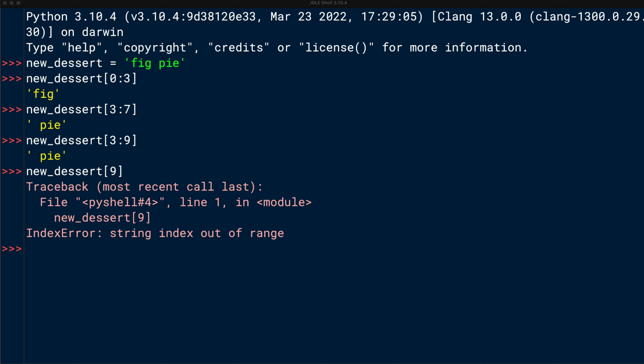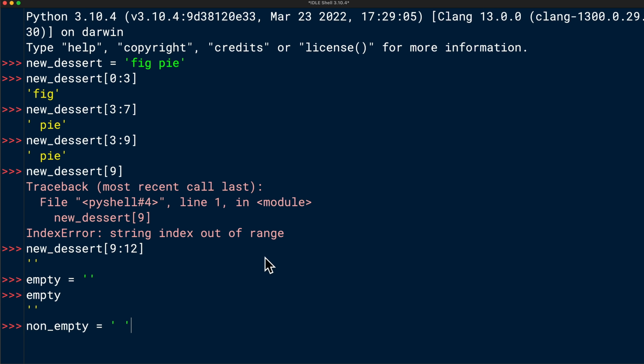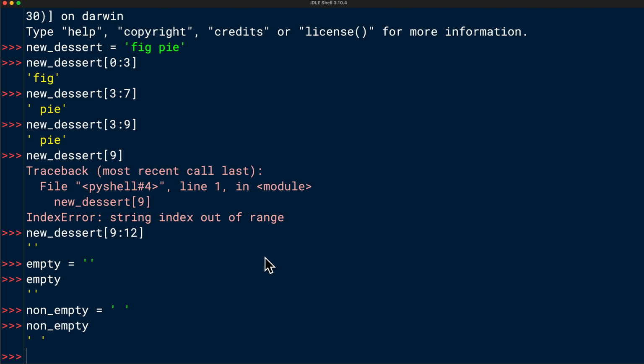So even if you went and tried to start at an index beyond that, let's say you went from 9 to 12, it simply returns what's known as an empty string. An empty string, again, a string that has no characters in it, it's still a string. It just doesn't have any characters in it. It's different from one that has a space in it. You can see the one space. Or let's say you had several spaces in there. The spaces still count.